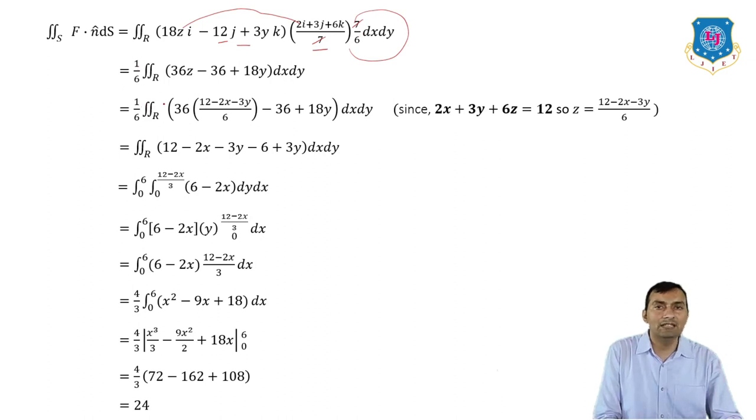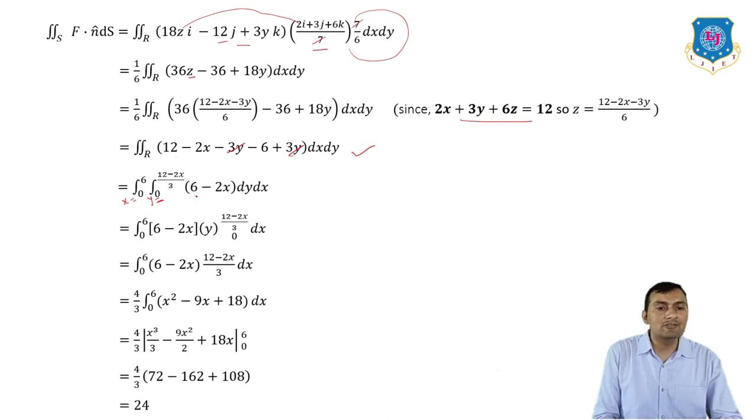Now we are given that this is the surface, so from this z can be written as (12 minus 2x minus 3y) divided by 6. So let us replace over here. After simplifying this, you can notice that 12 minus 6 will be 6. 2x is also there, so let us put it over here. This 3y will cancel out. So whatever we have, assume the limit. So let us put over here. This is the inner limit for y and outer limit for x.